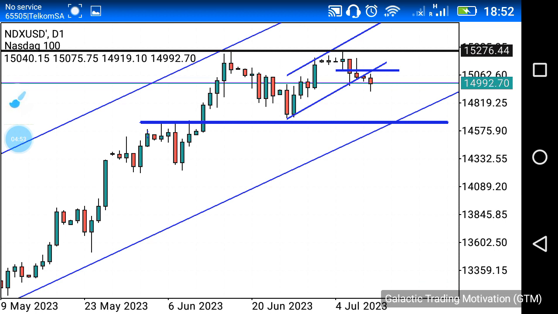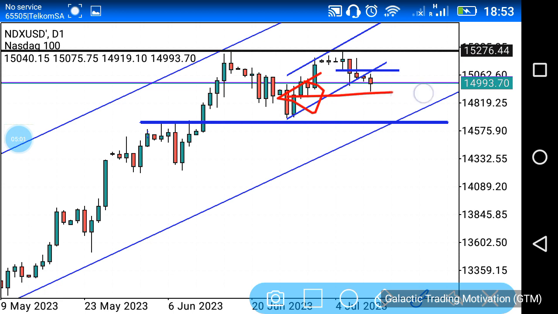Another thing that I also want to point out in regards to the daily chart is that we have this candlestick over here, which is a bearish candlestick with quite a small body and a very long lower wick, and you guys know that at the bottom where that wick ends we have a lot of liquidity there. Hence I believe we're seeing this candlestick trying to push further down, right?